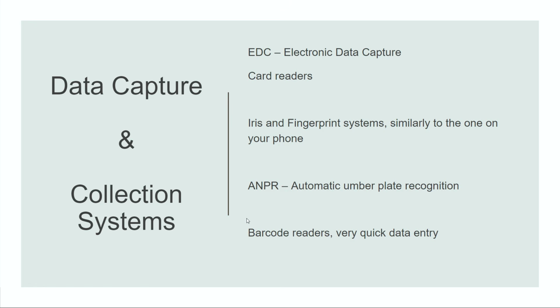We also have barcode readers. They're very quick for data entry. We also have QR readers as well. They're working more or less the same way. The main difference is that barcode readers are the older system. QR is the newer system, tends to be faster and it can hold more information because a barcode is only one line of information, right? It only goes from left to right. And that's why we have those black and white lines. Whereas a QR code is a 2D box, let's say. It goes up and down and left to right. So it typically holds more information.